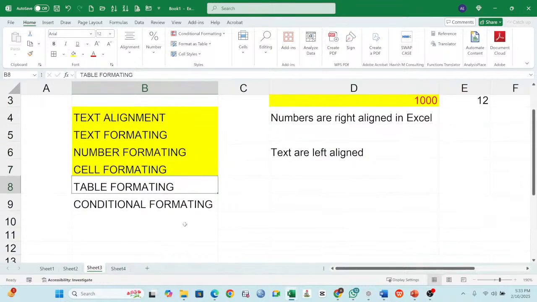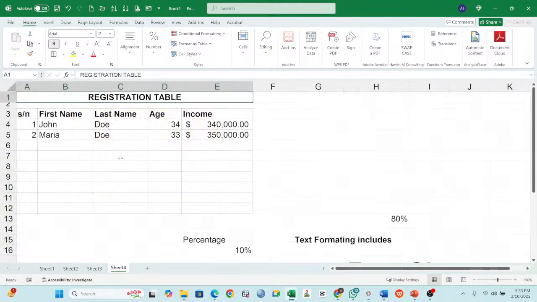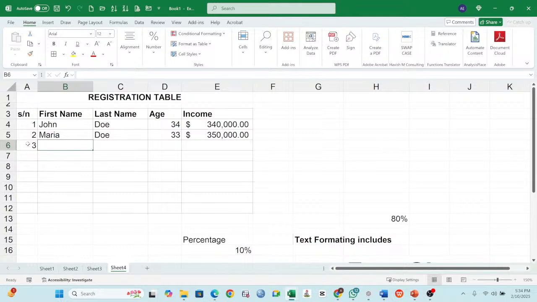Let's talk about table formatting. So, let me add more text to this. This table is all about the Doe family. For this one I will just use automatic increment.